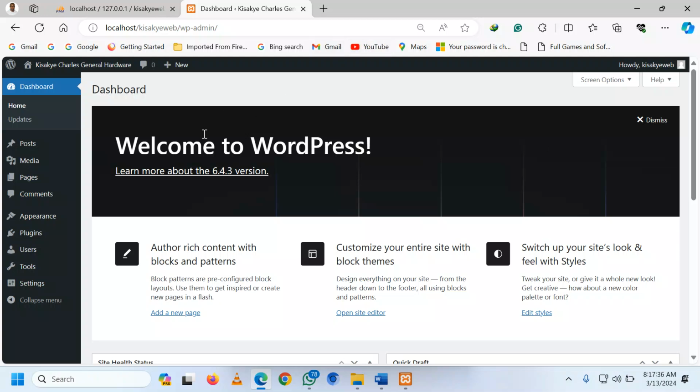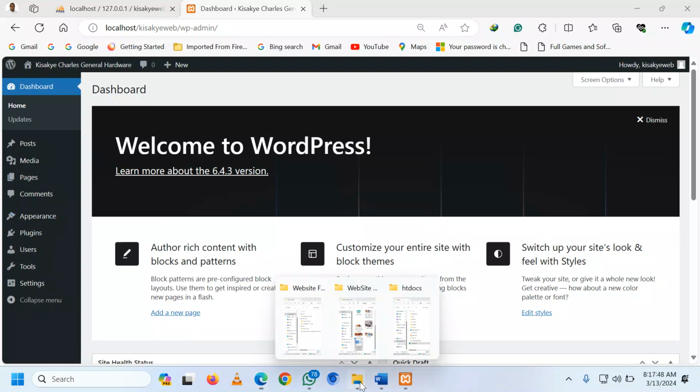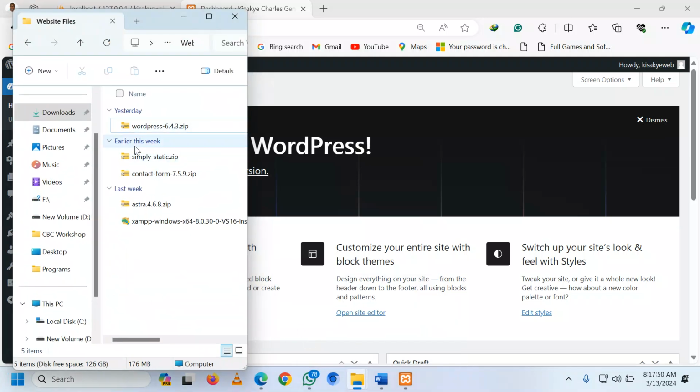So at this level we need to install at least our plugins, you remember. We need to install at least 3 plugins. We can start with the theme. These are the ones we shall put: Simple Static, Contact Form, and Astra theme.